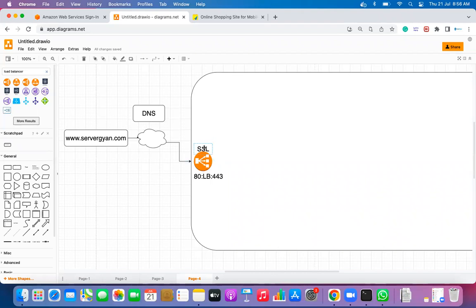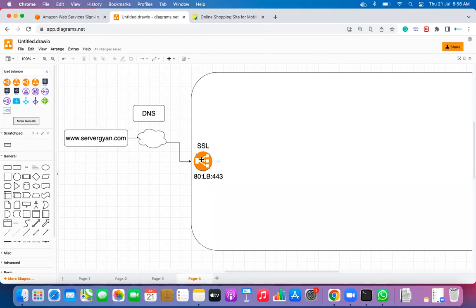And guys, one more thing, we cannot enable port 443 until and unless we have a certificate associated with this load balancer. So three things should be very clear: we terminate our SSL connection on this load balancer layer. Second, we allow only two ports, port 80 and port 443, on this load balancer. No other ports are recommended.